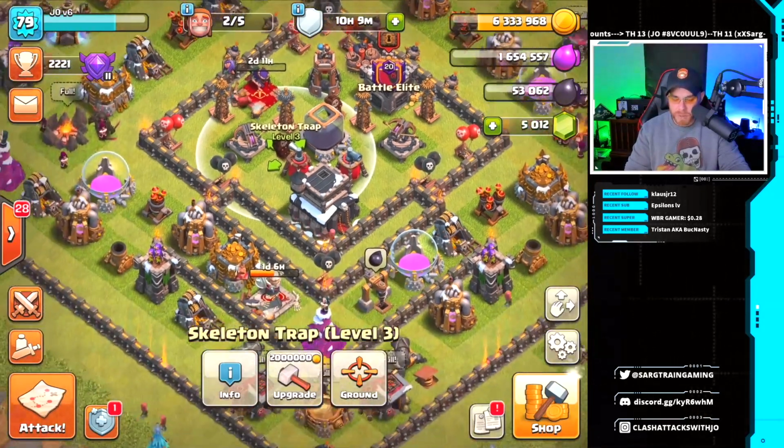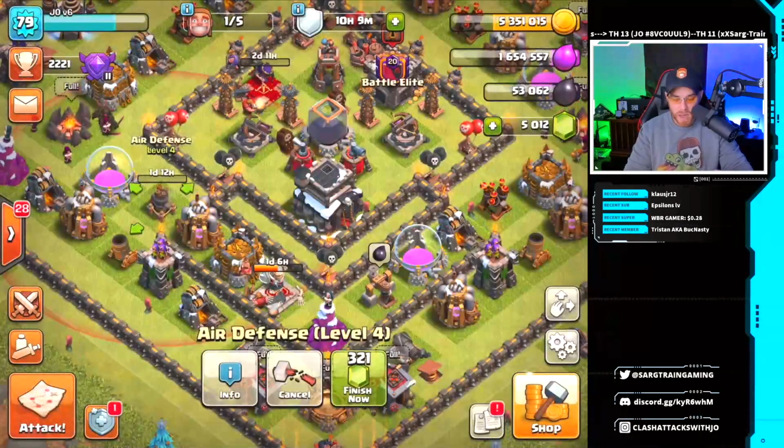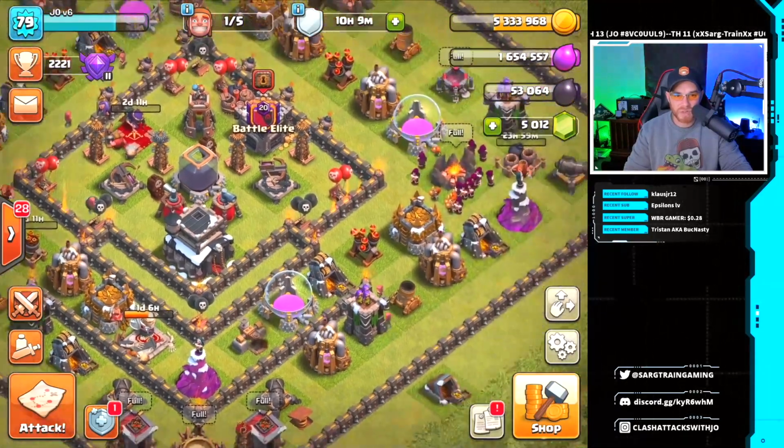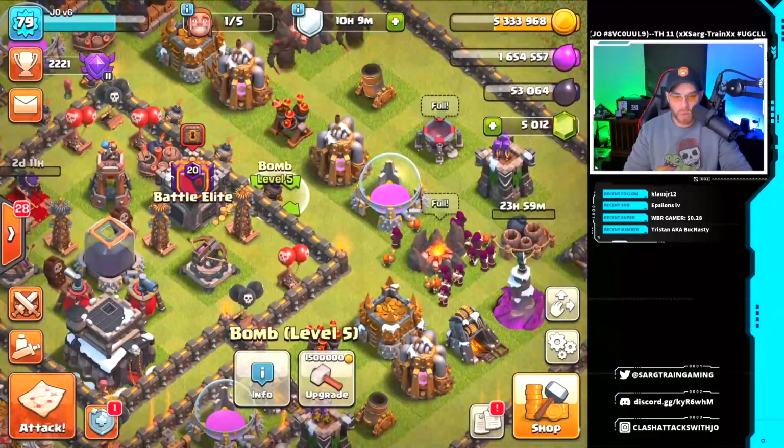I think we're going to go ahead and put down an air defense, so we got to catch this one up to level 5. Let's go ahead and do that now, and that way we can take all of them to level 7. And what else do we got? I think we're going to start doing some spring traps, maybe. Yeah, maybe some spring traps, maybe these baby bombs. So we got one more builder.